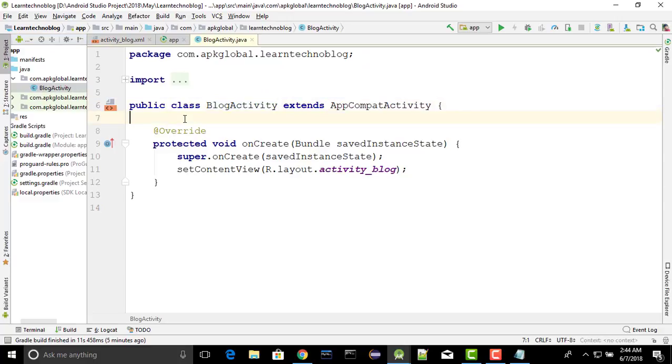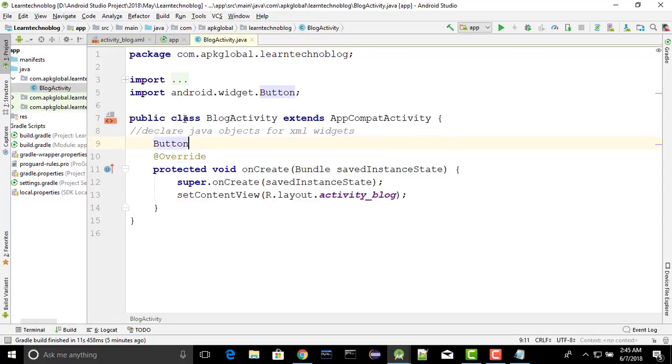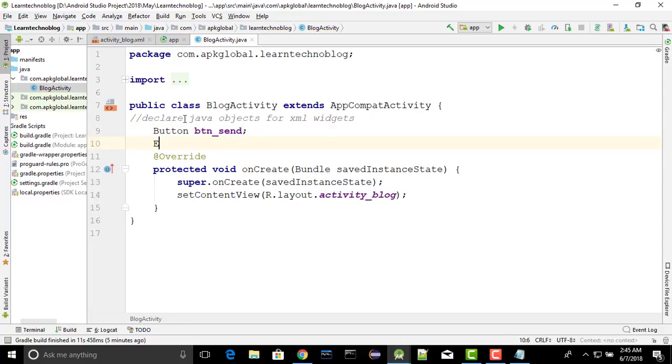In the Java side, firstly we need to declare Java objects for the XML widgets. So here we have to take one button, ptm_sign, and we have to take the edit texts: et_name, et_email, et_blog.